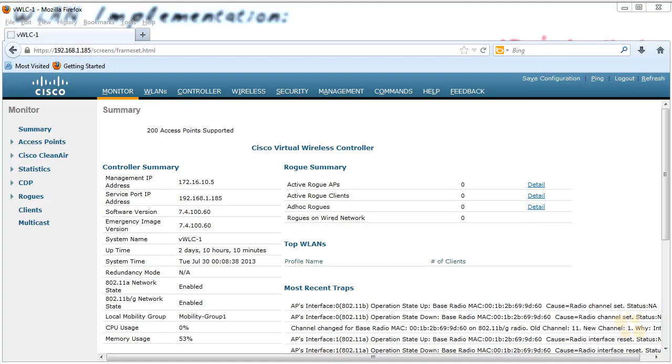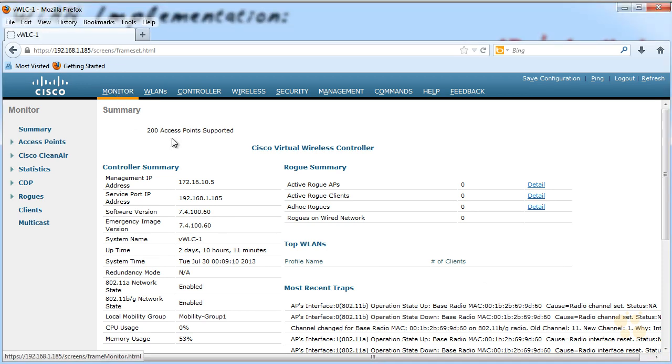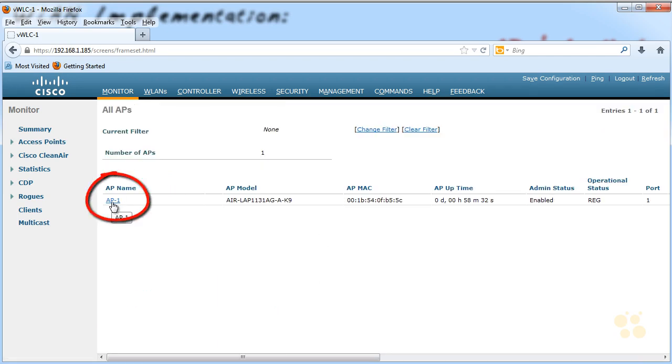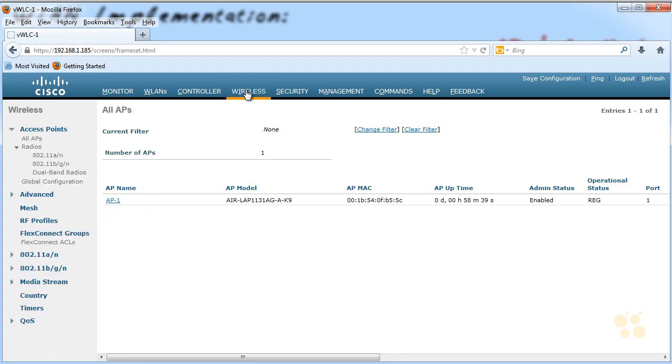We're going to mix this one up a little bit. I'm going to walk you through how to set the mode on your particular APs, and then we'll take a look at each of the options for what those modes do. Now, the cool thing is that there's more than one way to get to the configuration for changing the mode of an access point. We could do it through the monitor page. Scroll down to our access points, go to the details, and click on here, which would take us to the details for that access point. Or we could go to wireless, and you'll notice we have the same screen right here. So it really doesn't matter how we get to the details pane of an access point, as long as we do. At the moment, we have this one access point, so we'll click on him.